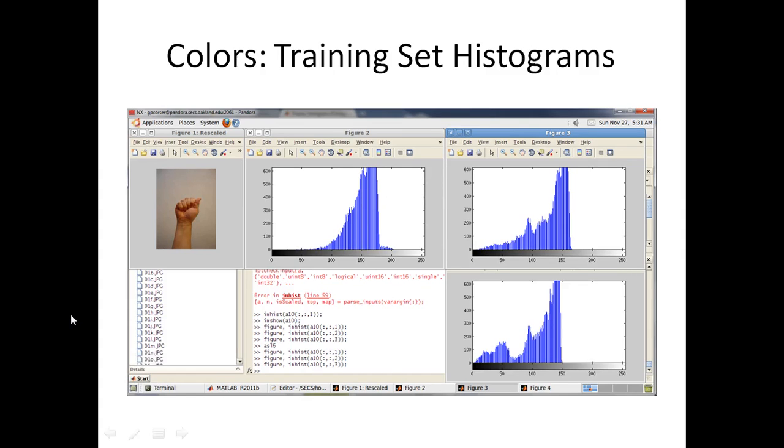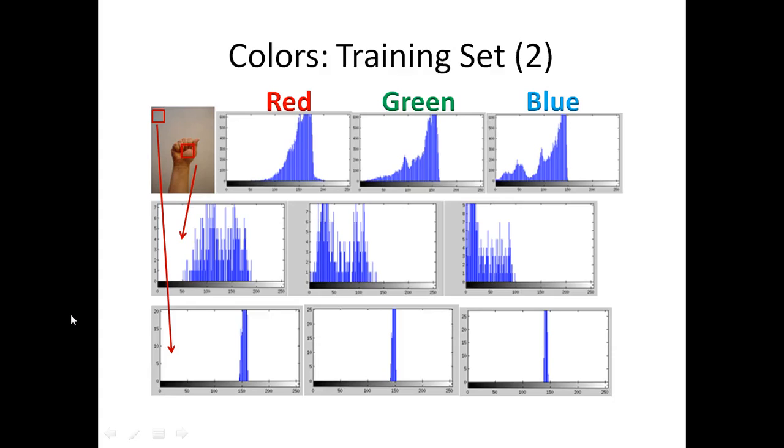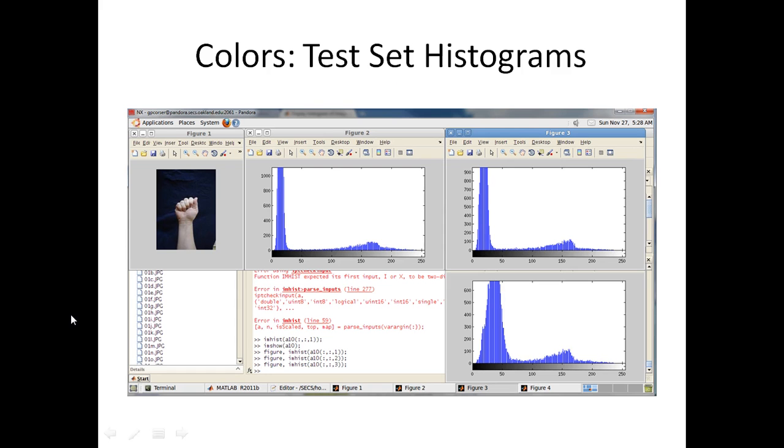This is a histogram of the red, green, and blue subsets of the image in the upper left, and that's for the training set. This is showing the background is a very narrow little subset that makes this basically a laboratory photo. The hand part has a wider set of colors in it, and that's the middle bar of graphs there, and so those are histograms. The test set is the same situation, although a different mix. But fundamentally, I was able to basically take the hand, flesh tones of the hand, out of the rest of the picture.